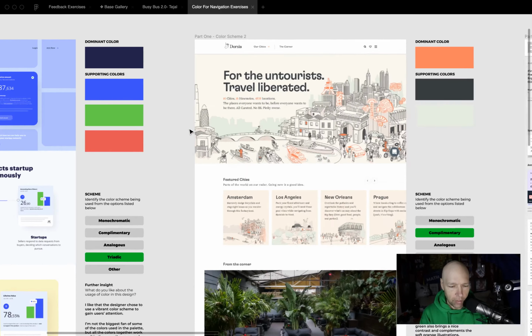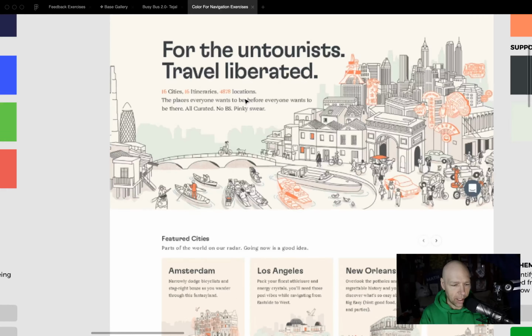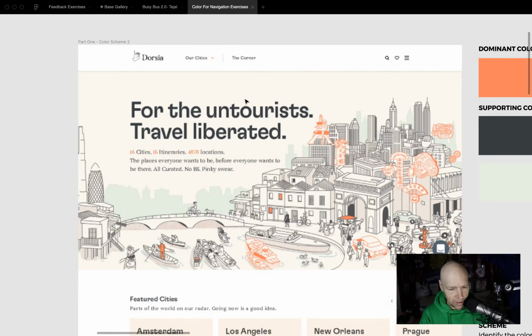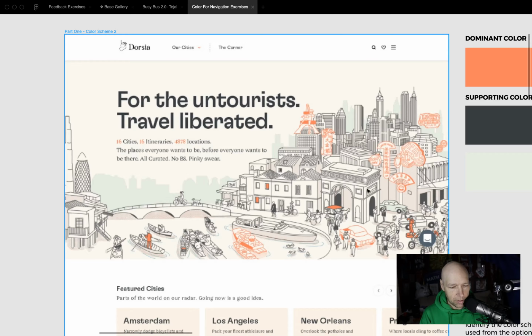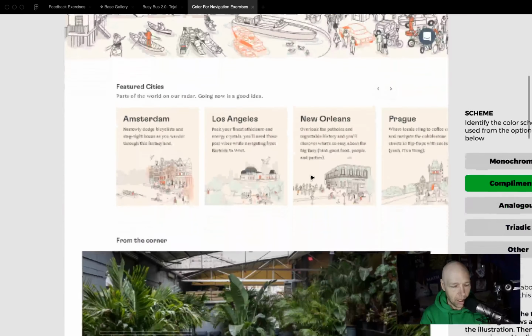If we come over and begin looking at the Dorsia site, this is like a two-tone, three-tone thing, where the red tones are really what jump out. And it's kind of interesting the way they're used, because it's not like you could click on all these things and illuminate new elements in the design.